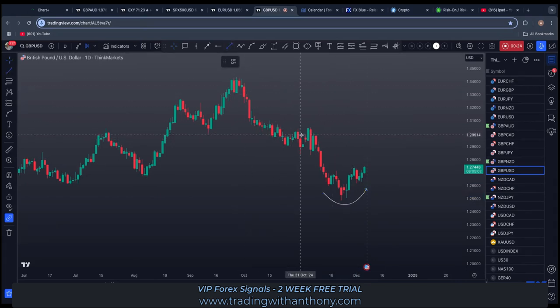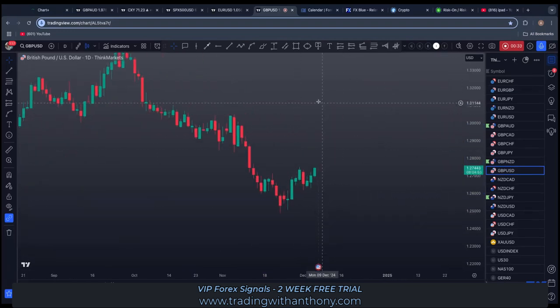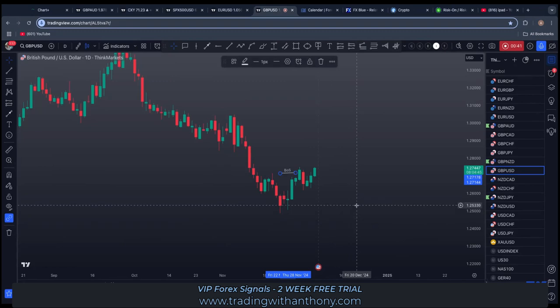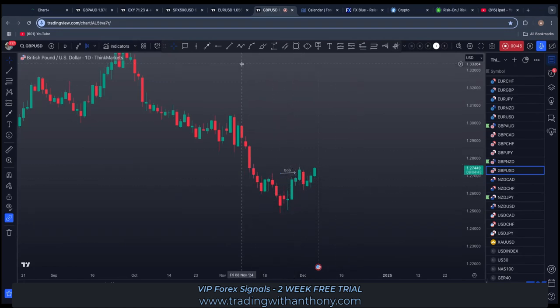Okay, it's not confirmed yet, but we do have a break of market structure. Right, so I'm looking at, on the daily time frame, this break of this previous high right here. So we'll call that a BOS. Okay, it's traded up with a vengeance. So we're seeing a higher high, higher low, and now an equal high.